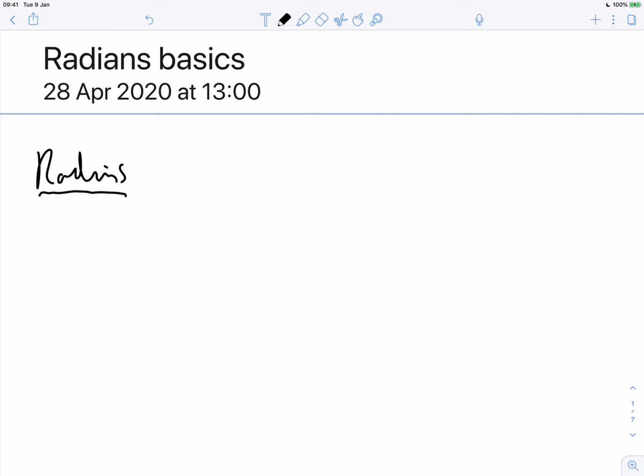Now, what I want you to get into your heads, ideally, is that if I draw a sector, like so, where it has a radius r, but also the length of the arc is also r, then this is defined to be 1 radian. You're probably thinking, well, hold on a minute, how is that helpful? Surely you'd want it in smaller subdivisions.